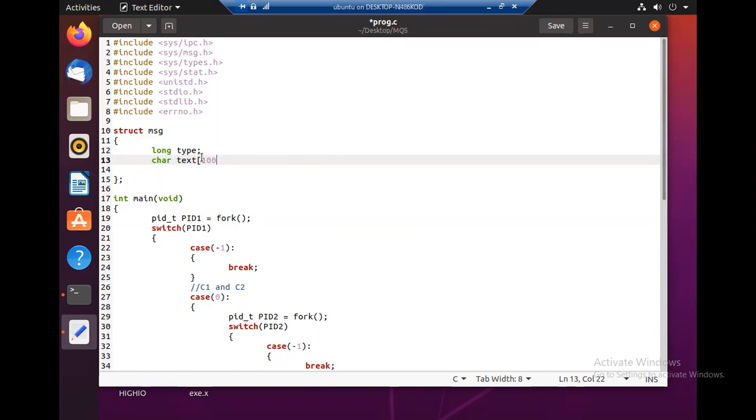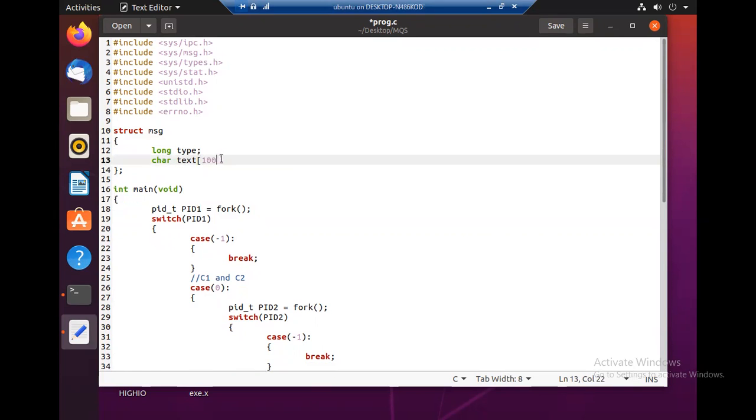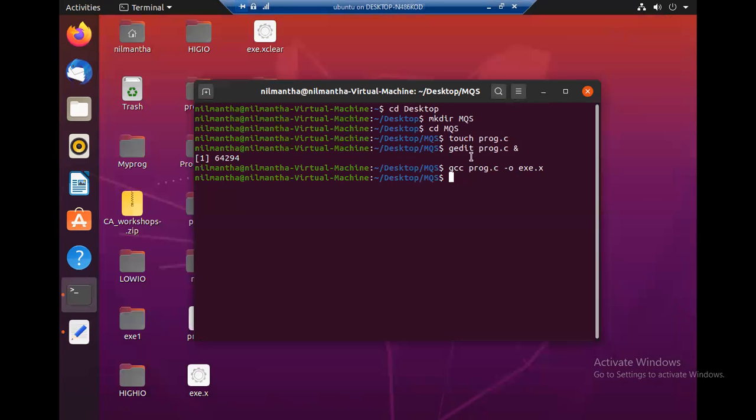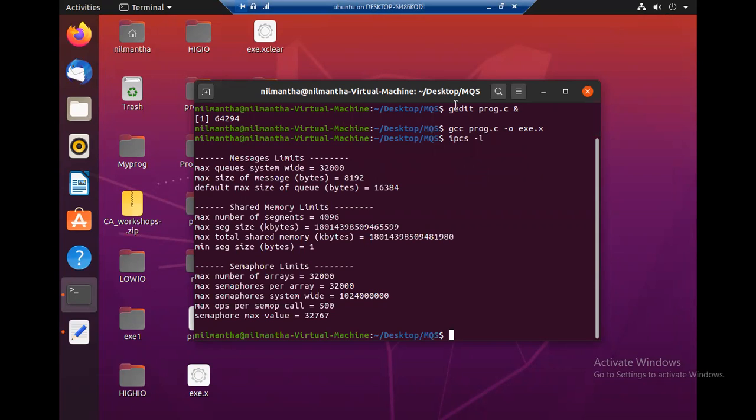So for a given message structure, there should be a size, and there is a maximum for this size. You can refer to that maximum and minimum using this command, which I explained last week also.